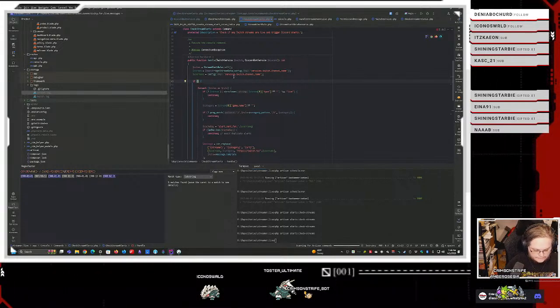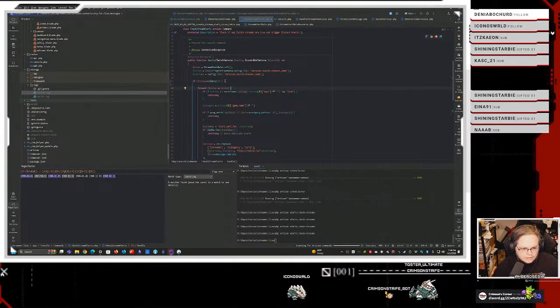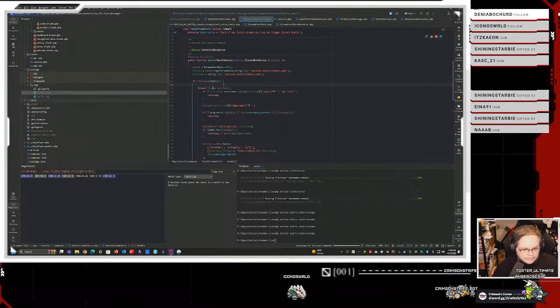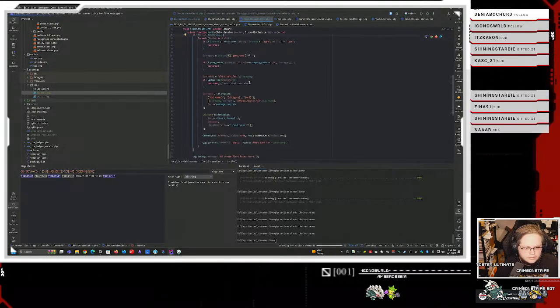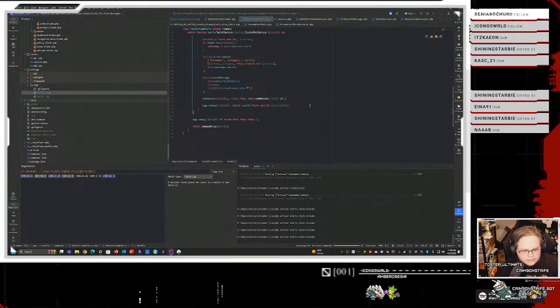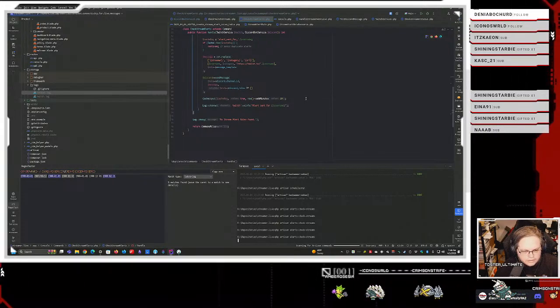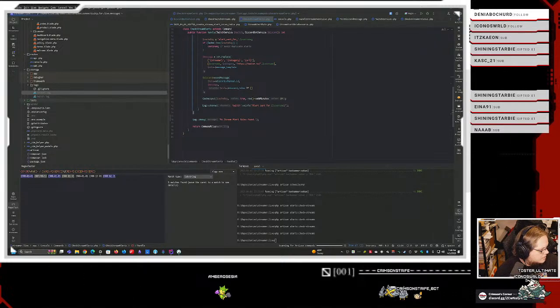Okay, what if I do if is empty? Well, I actually need that to be not empty, but hey, it worked.